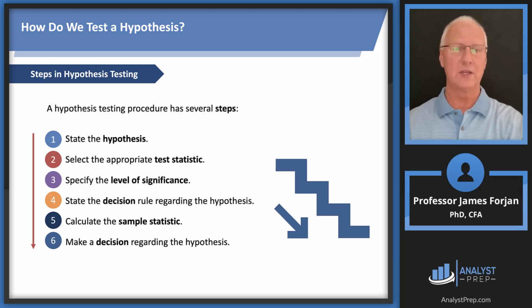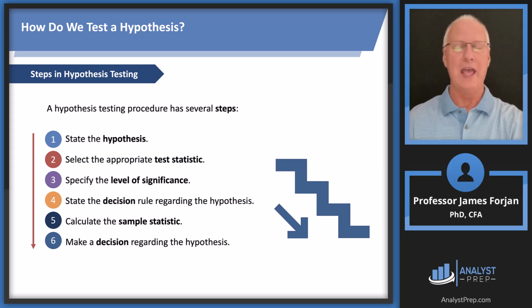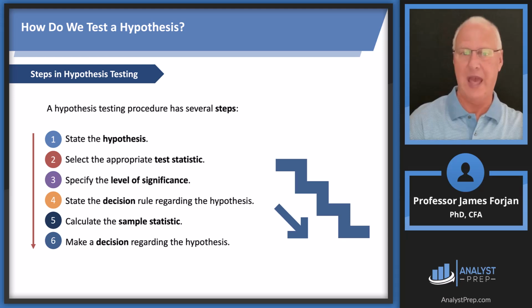In fact, when we get to, I think it's in book 3, when we get to our study of copulas, we'll look at a Vasicek model. And there's some really good examples inside of the chapter where we're going to do a 99.9% level of significance. I'll talk a little bit about that later on. And then we need to make a decision rule regarding the hypothesis. In other words, we're going to accept if this happens and reject if this happens.